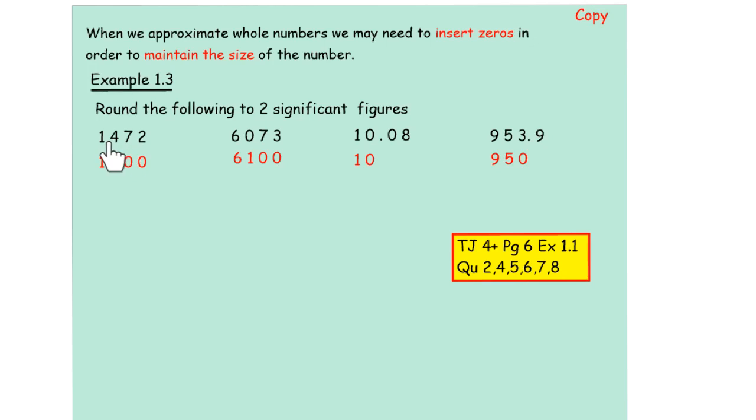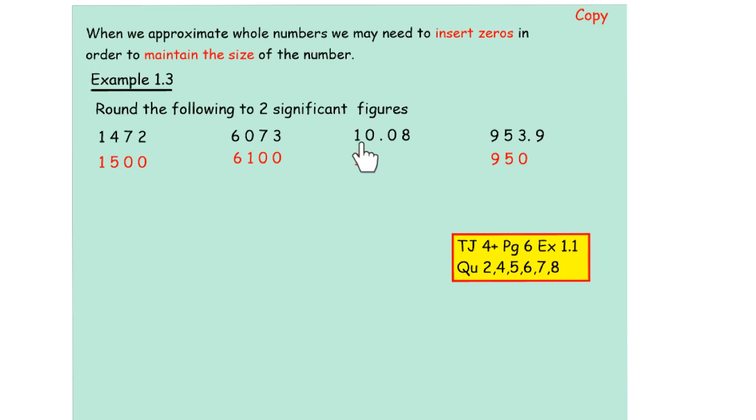So what we do then is if it's a whole number, in other words, if we're getting rid of digits that are before the decimal place, we replace them with zeros. So the 4 changed to a 5 and the 7 and the 2 changed to zeros. And then remember, zeros at the end don't count as significant. So this has 2 significant figures. This one, we've got 1, 2, 3, 4 to 2, cut it off after the 0. The 7 will change the 0 to a 1. And the 7 and the 3 have to change to zeros themselves, so 6,100.